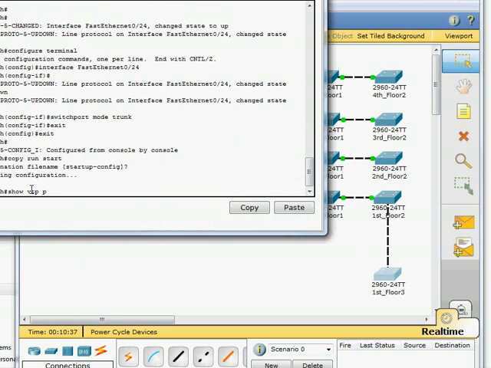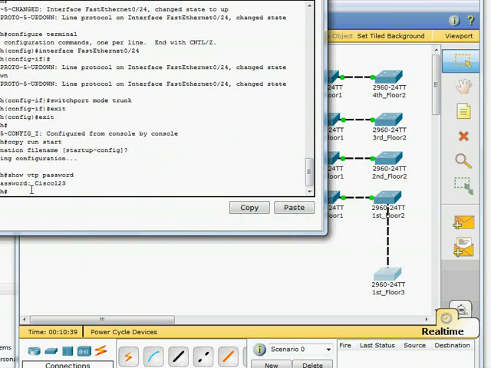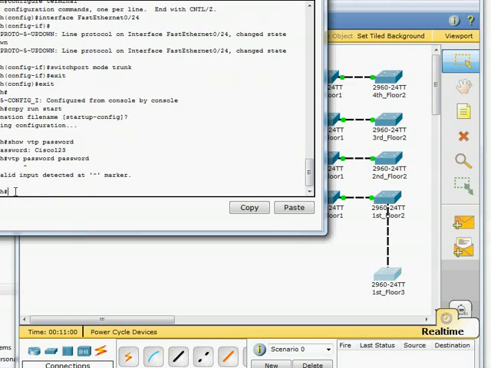Let's see if a password exists right now. It's Cisco123, so we're going to clear that password out and change it by simply overriding it. VTP password.